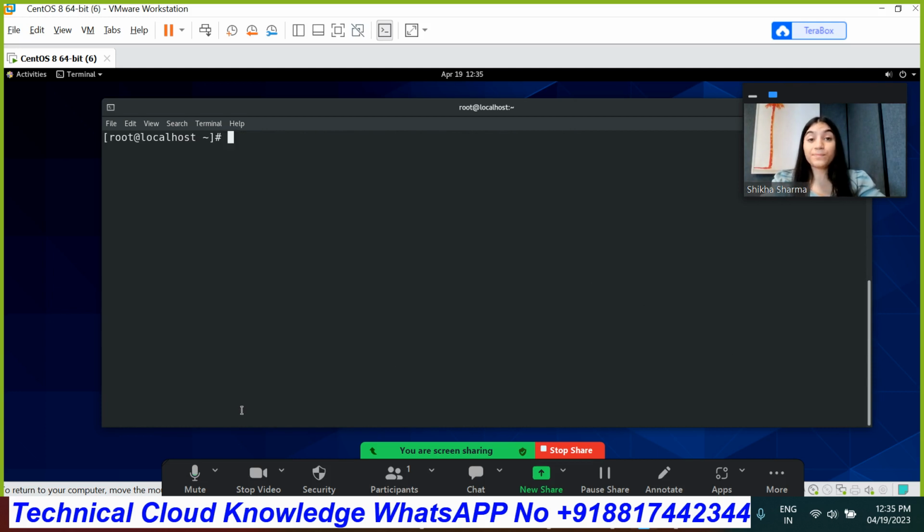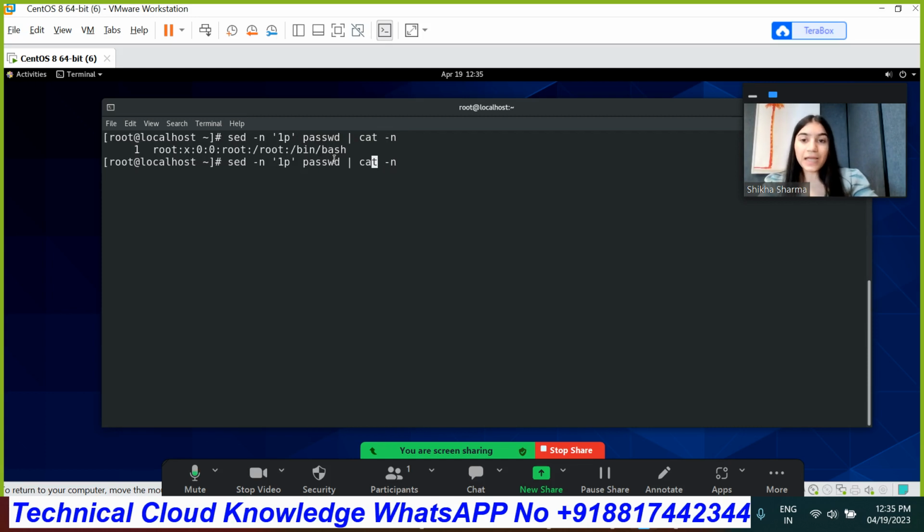Suppose you want a specific line of content, say I want just the first line. For that you define sed -n, and along with p you define 1, which refers to the first line. It will print only the first line of content. If you want the second line, just write 2.